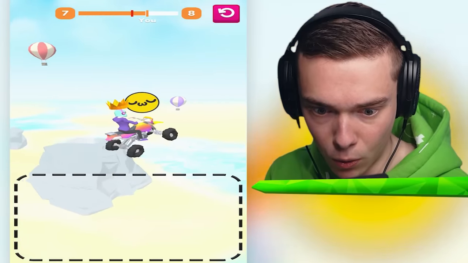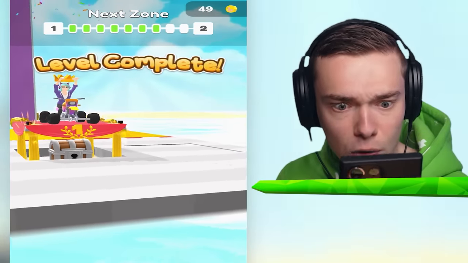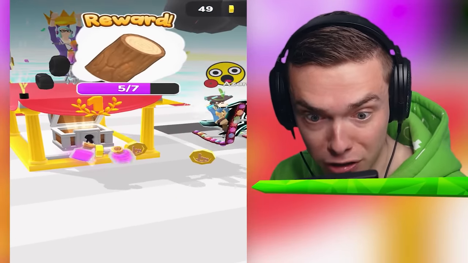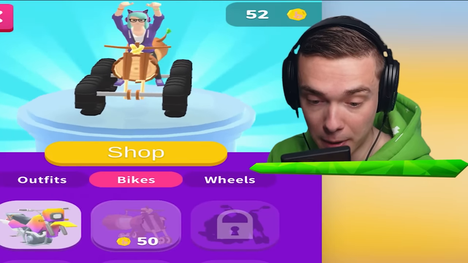Except we're not. Whoa! What a jump! Holy mackerel! What was that? Wait, if you change your wheels at the jump, do you get like a giga boost or something? Did we hack it? Are we hacking it? I don't know. That was kind of weird. Oh, I can get a lady and a new bike. Buy it. Come on.